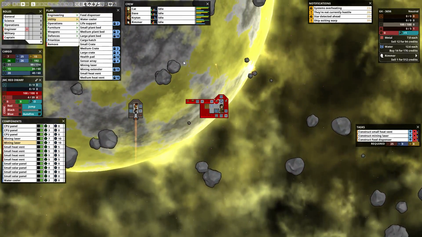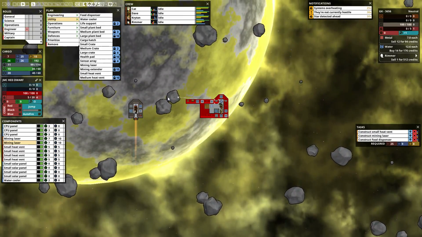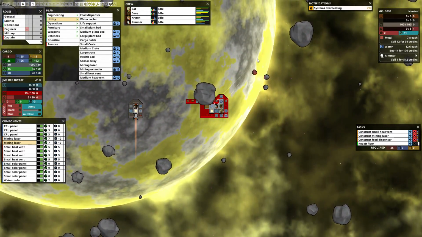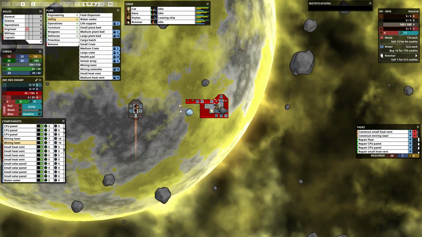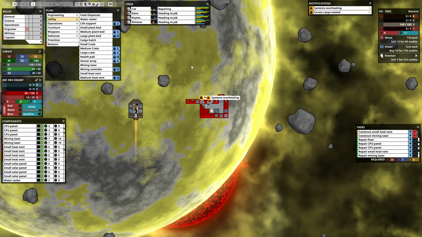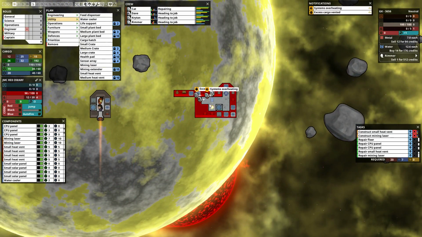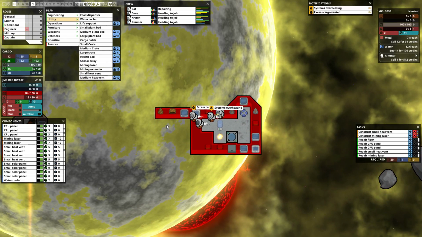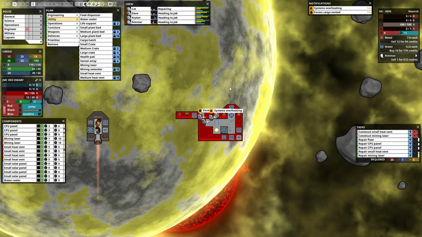Big old yellow planet. There. Don't hit us, you big scary bastard. Damn it. Well, at least nothing was destroyed. And now we're losing cargo. Okay. Because we have, what, too much food, I guess. I'm not going to sell it. No. Alright.